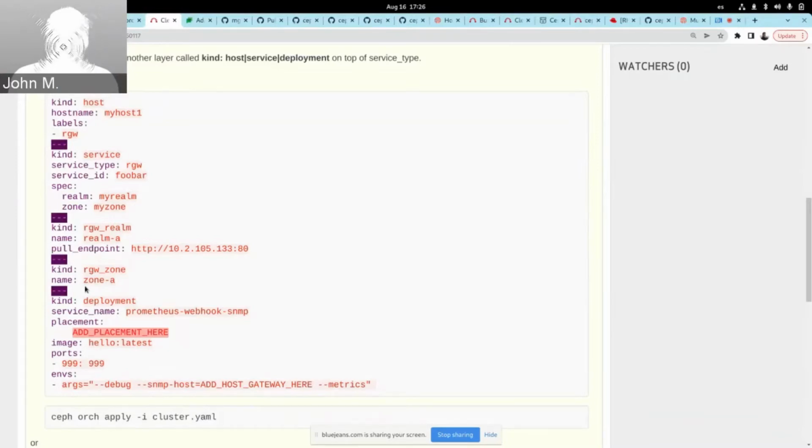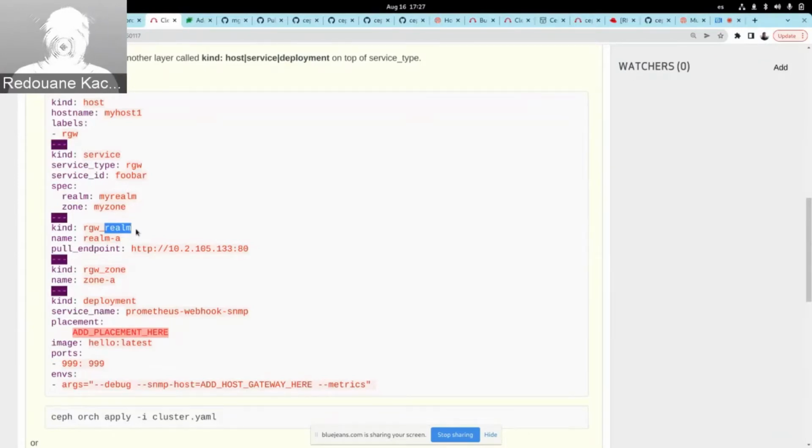Is the realm or the zone more like a config file, so more of a passive thing where it can be kind of brought together and then applied to the thing? Realm can have different zone groups, and each zone group can have different zones. So normally first you create the realm, and then within this realm, the realm is kind of a namespace.